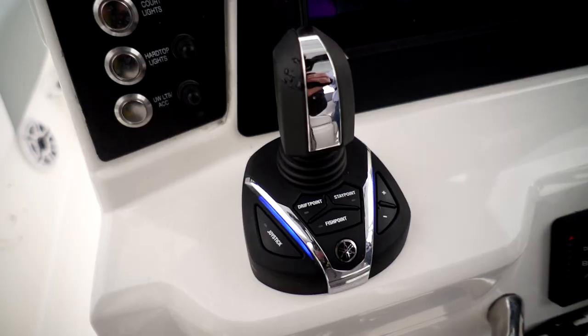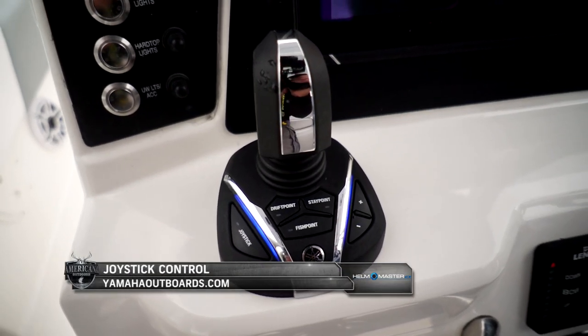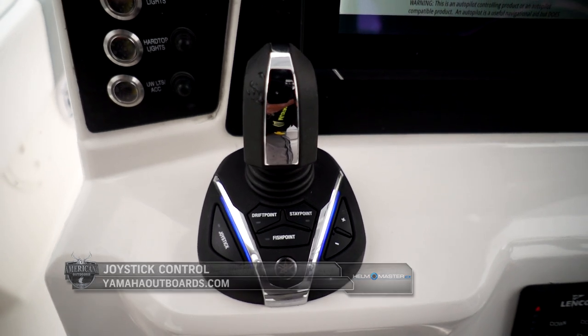Now let's talk about the cherry on top of the sundae, and that is the full maneuverability package, or the joystick. I'll be honest with you, I was very skeptical at first when this came out. It takes a little time to understand the nuances of it, but once you do, you'll see how much more effective, how much more efficient, and how much faster it is to drive the boat with the joystick than it is to drive with the throttle and the wheel.